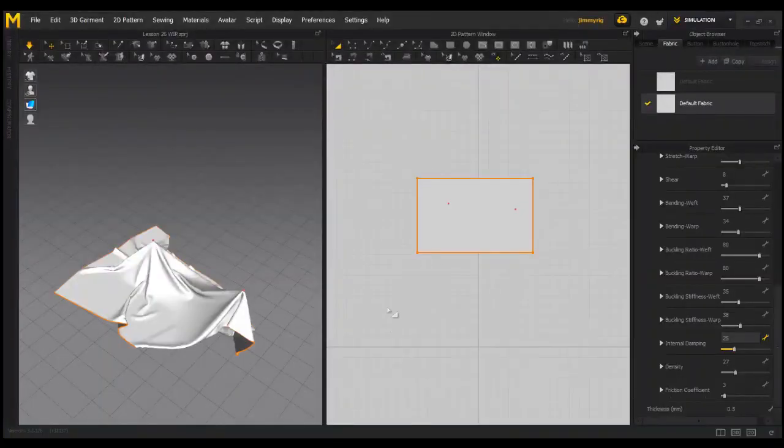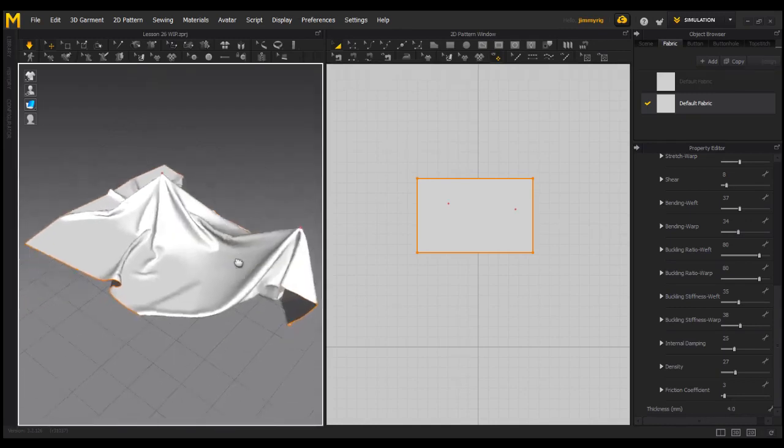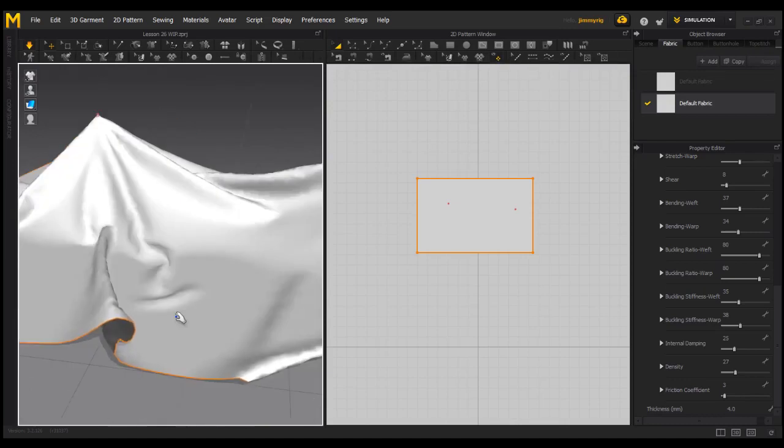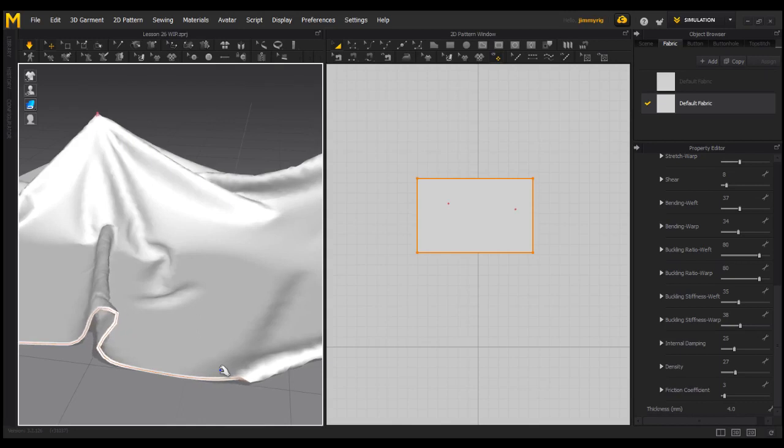And next we have thickness. So we are also able to apply thickness within MD. Let's try with 4 mm. And if I just zoom in the 3D window, and let's go to texture and select thick textured surface, now we see the thickness that we applied. This is also very useful for a towel or any kind of material we would like to emphasize as thicker than the other. So as you can see, we can really define our fabric with the help of these settings.